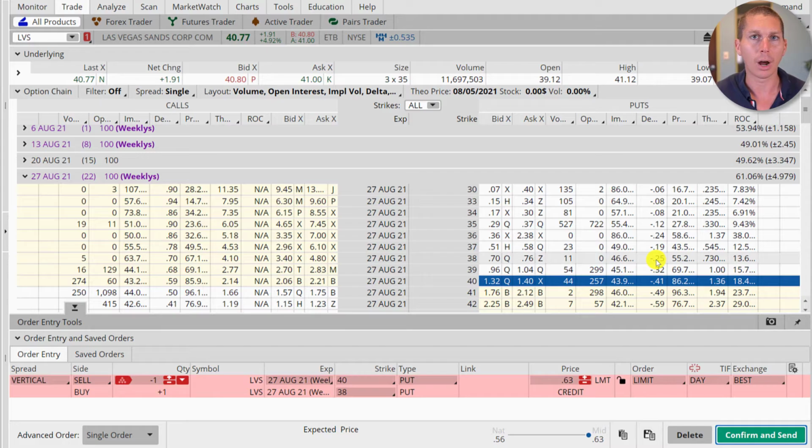But that's a trade-off I'm willing to take, because I don't think prices are just going to shoot up unless some positive news comes out. That's fine if it does. I don't want that kind of risk. I just want to be able to maybe say to myself, hey, maybe it calms down a little bit here. While it calms down, take advantage of some opportunity to take some money out of the market on this specific position here. So that's what I have here.